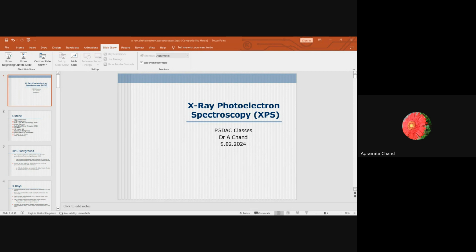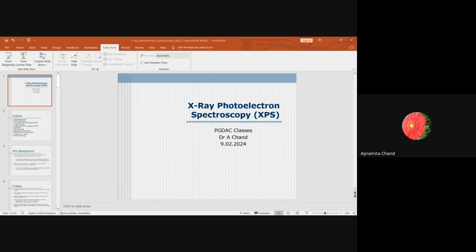And the binding energy of the electrons which are emitted from the sample surface is measured by the XPS. We all know that the mechanism of photoionization is utilized to eject the electrons from the surfaces. Aluminium K alpha radiation or magnesium K alpha is used, and the photon penetrates to a depth of approximately 1 micrometer. When a photon interacts with the sample atom, the photon's energy ionizes the core electrons and they are ejected from the atoms.